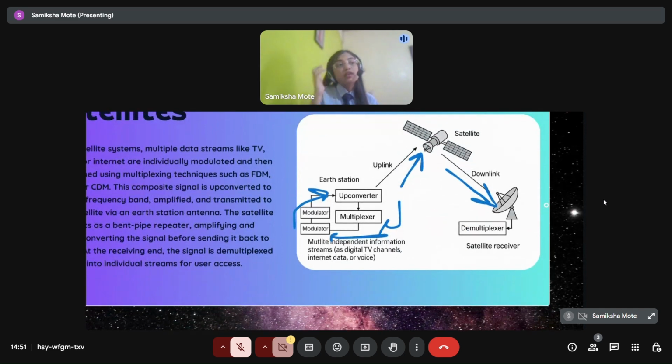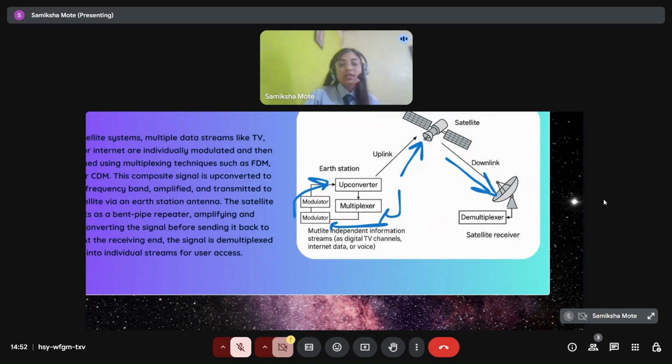Now, the problem is here. When these signals are received by the receiver, these are still in combined signal form. So, that's where the demultiplexer comes into the story. Demultiplexer is the reverse process of multiplexer. Once the combined signal comes down from the satellite, the receiver, like your television box or satellite modem, splits the signal back into individual channels or data streams. So that's how you can flip through different television channels, even though they come from the same signal.